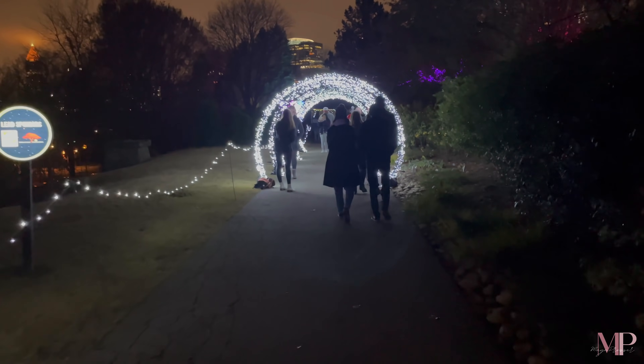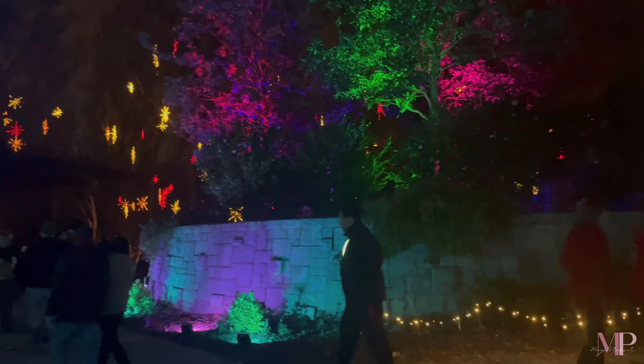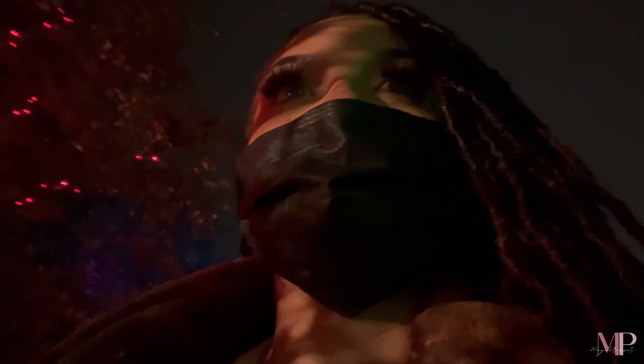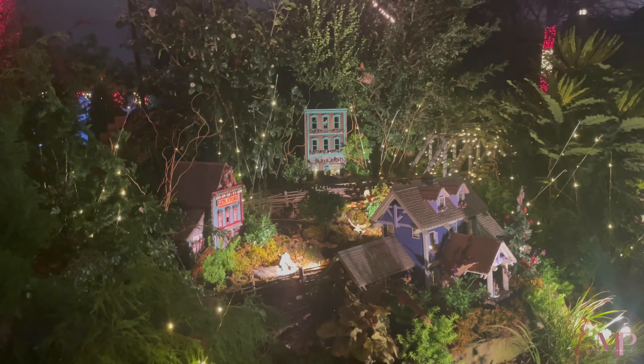We're entering the entrance. We just got some hot cocoa - it's still super dark but I want to show you guys these lights as we go because it's really beautiful. We saw a sign for model trains and went over - oh my goodness, they're actually little trains! Y'all, legitimately little trains - we over here thinking we were gonna get on a train. It's okay, it's kind of cute though. We really don't know where we're going but it's very pretty. This hot cocoa is so hot I haven't touched it yet.